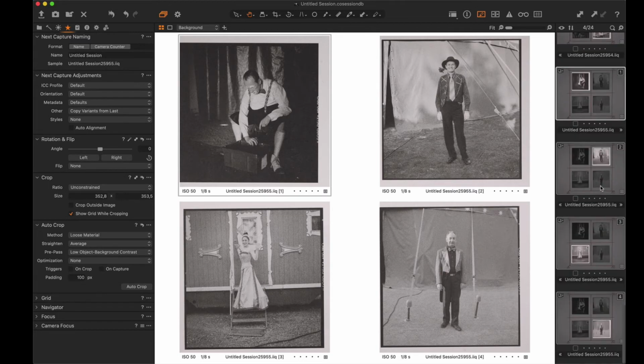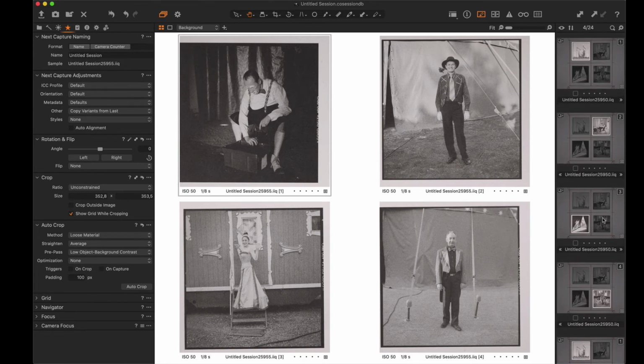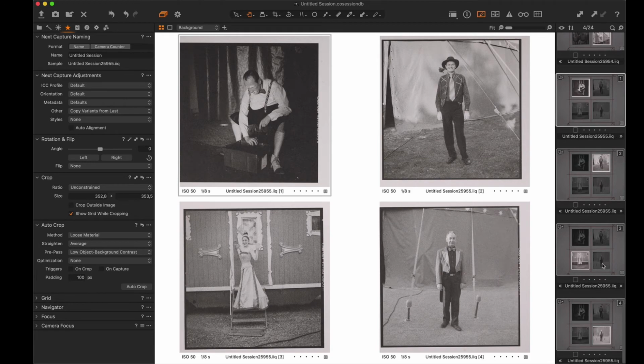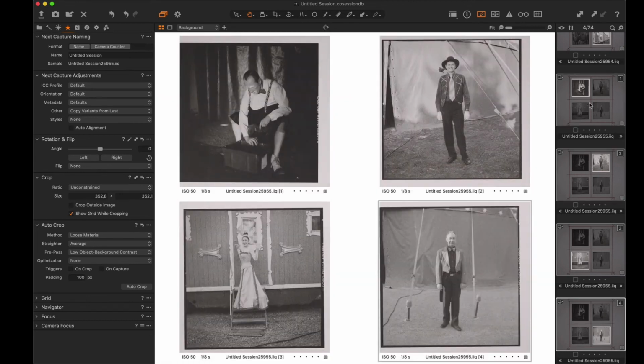Also note that even though I have 4 variants, it doesn't mean I have 4 raw files. The 4 variants all refer to the same actual raw file. So if I have storage space, I'm not going to use 4 times 140 megabytes for these, but rather only 1 time 140, or approximately 130, 140 megabytes for this shot. But I do have 4 pictures in the same frame.